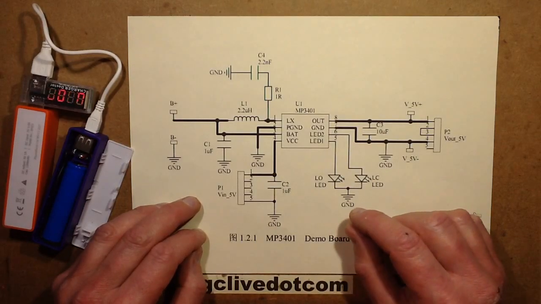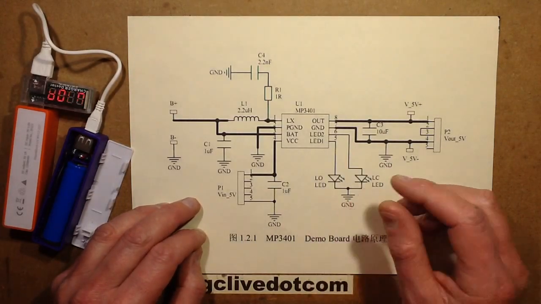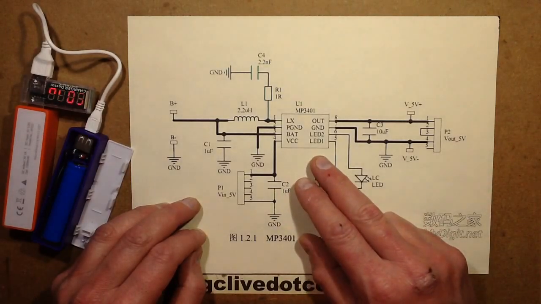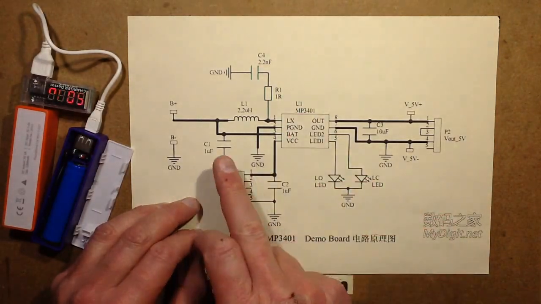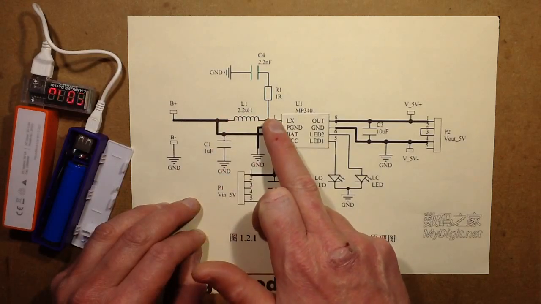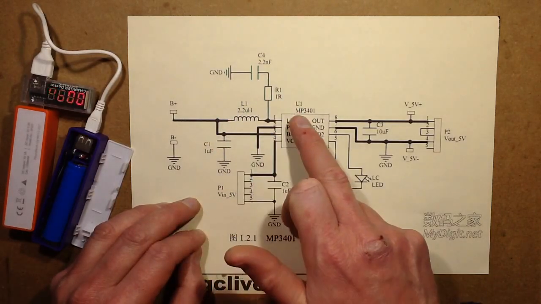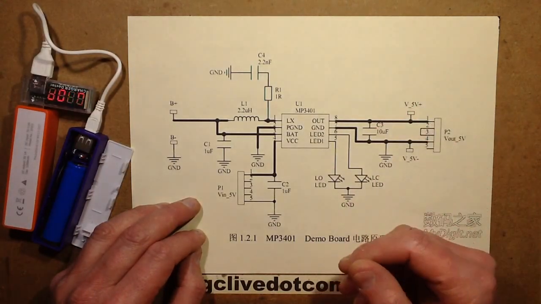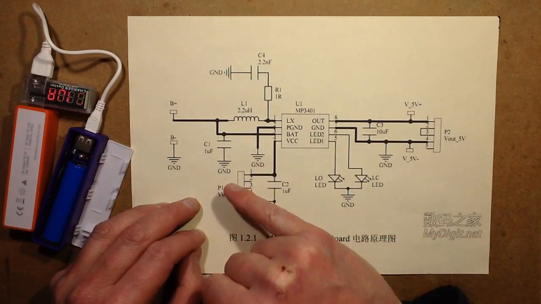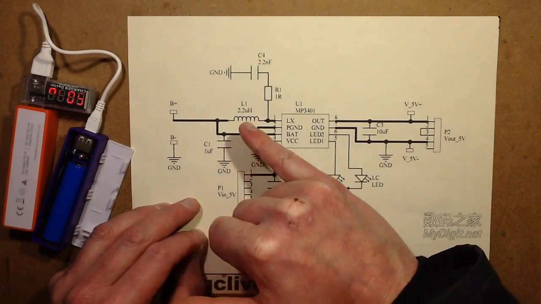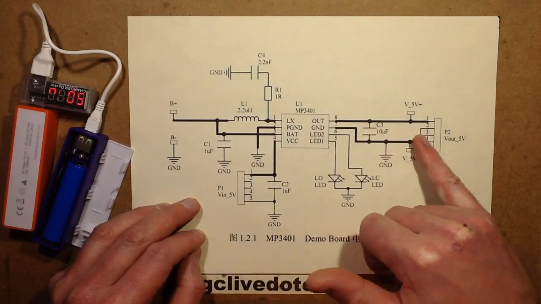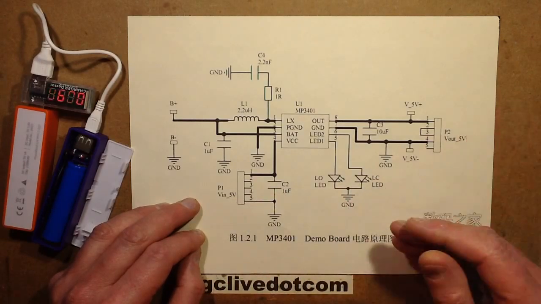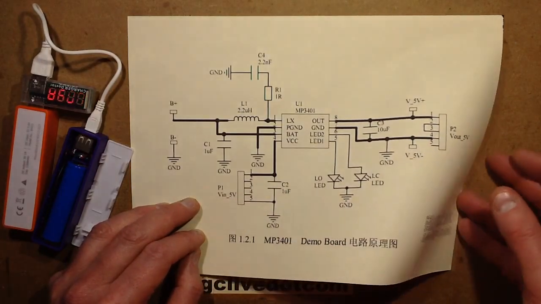And it charges at about 600 milliamps. That's usually set by a resistor in these, although it may be fixed on this one. I see a resistor here but I get the feeling that is purely given its location, I get the feeling that's a snubber network just purely to protect the transistor inside. And the only other circuitry on this is the inductor and a capacitor across the battery, a capacitor across the output and a capacitor across the input and a couple LEDs. That's it, very simple circuit.